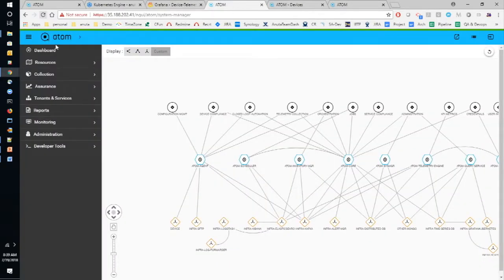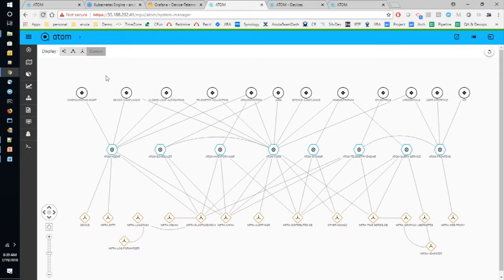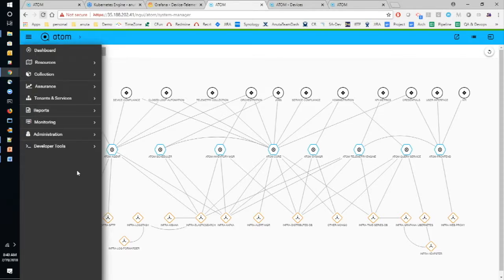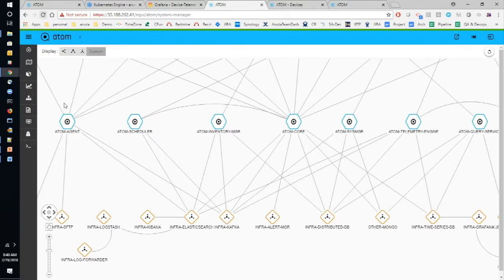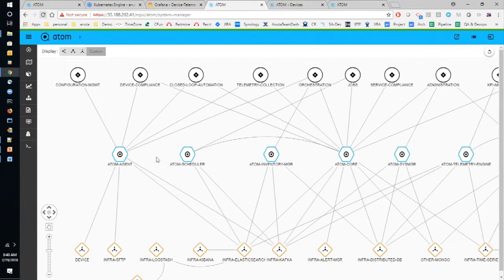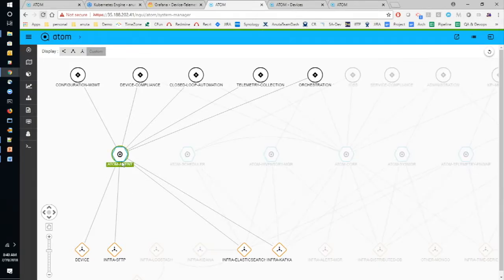And also, the Grafana dashboard will not be able to provide all the troubleshooting and manageability aspects of the Atom platform itself. So we also have a system management function within the Atom platform that provides significantly deeper visibility into what microservices are deployed and what infrastructure components we are using. We may be using Kafka, we may be using InfluxDB, and all the relationships and dependencies between the microservices. So if you click on any microservice, we're going to know what services it provides, and we are also going to know what dependencies it has downstream.